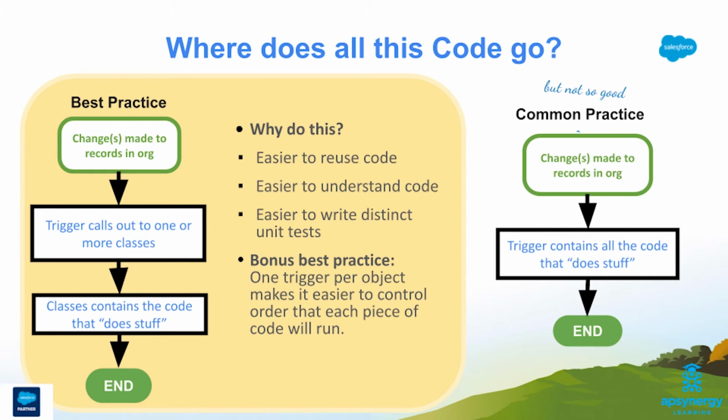There's nothing more frustrating than going back to code which is long and convoluted, which means you need to spend more time trying to figure out what it does. You may have heard of unit tests. They're the code you write to make sure that everything is working as you want. Unit tests are required before you can deploy your code to production. And it's easier to write distinct unit tests when you're dealing with smaller sections of your code.